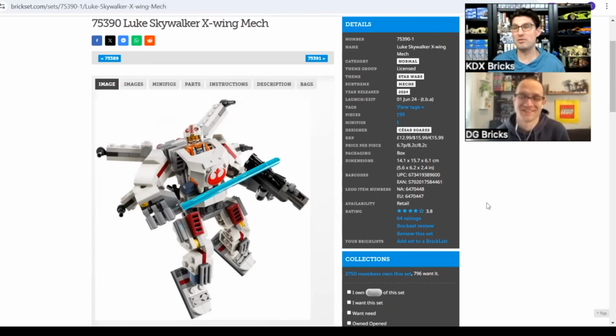I like the first 3. They're still readily available at retail, so we haven't been able to get any comparable data on secondary market yet. Can we prematurely say, just like with the helmets, that this is a dead sub-theme, and then have it come back like the helmets did? I don't know of any rumors for forthcoming 2025 more mechs. So is there one coming in 26, or are they just killing it already?